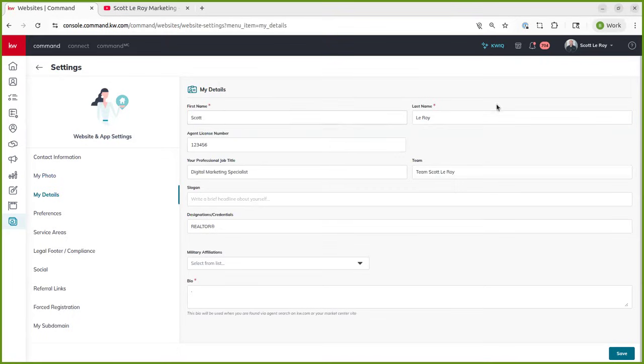Under my details, again, first name, last name are required fields. Agent license number is not a required field, but it is recommended, especially if you are sending out email campaigns and they have a merge tag of your agent license information. Because if it has a merge tag, which is generally going to be in the footer that's pre-created by KW, you will see a merge tag for your license number.